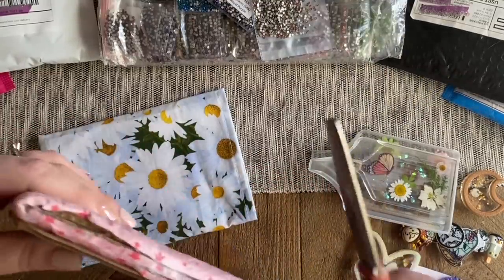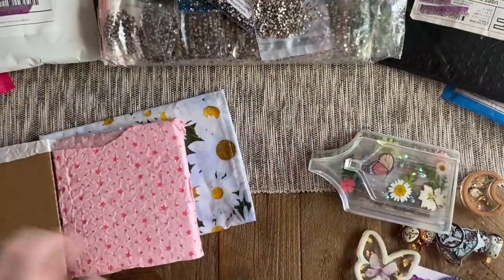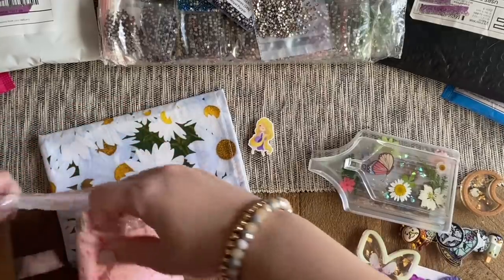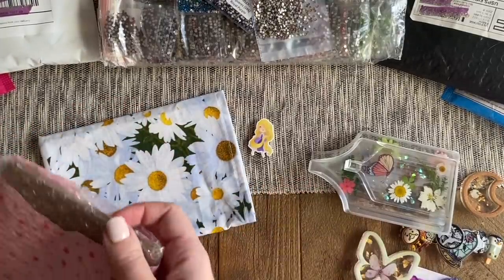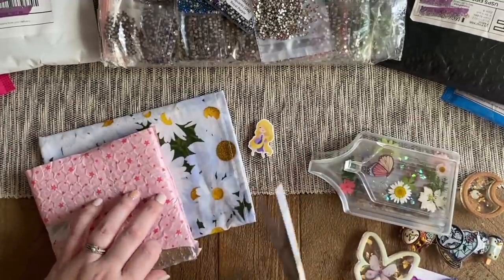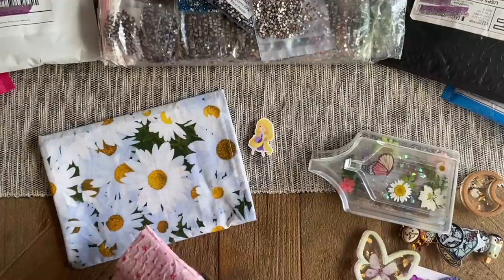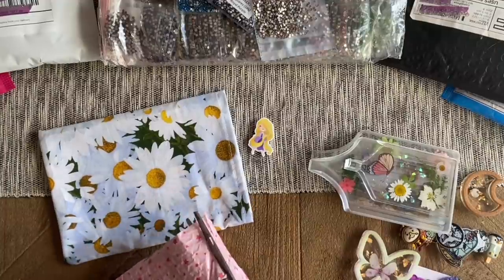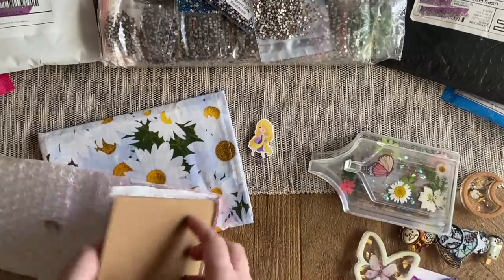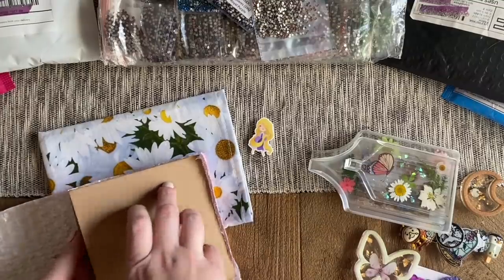So I did place an order recently, and oops, there goes one. She always packages them with such care. And here I am just absolutely destroying the packaging and all of the things. But you can see, sneak peek, Rapunzel was one of the minders that I picked out this time. She has such an amazing variety of minders in her shop. I love it.